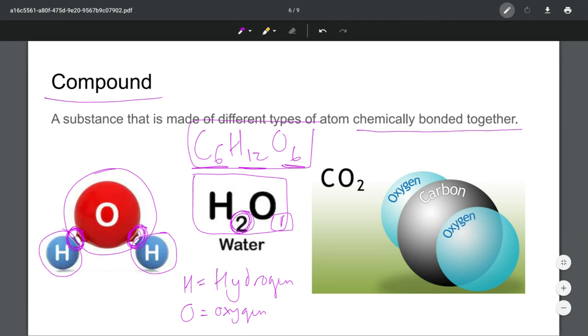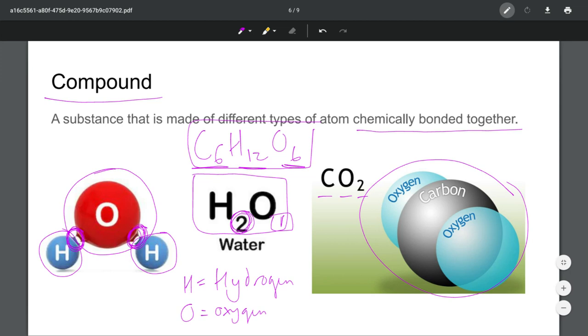So then we've got carbon dioxide here. C stands for carbon, and O for oxygen again, because it's the same O. You don't get different elements with the same letter. So whenever you see O, you can be sure it's oxygen. So what this means is there's 1 carbon and 2 oxygens in 1 molecule. There it is there. It's not as good a diagram because it doesn't show the bonding.